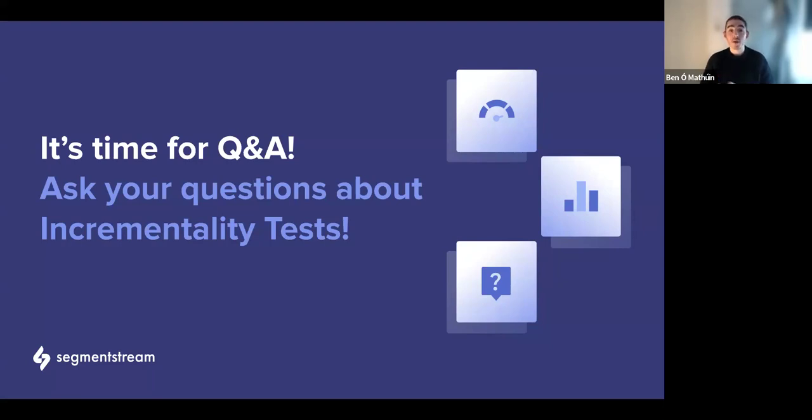So for those of you who are familiar with SegmentStream, perhaps those who are not, the core visit scoring technology is the core aspect of the value proposition that we bring. Incrementality is this additional methodology to be able to further fine-tune your marketing measurement. But a good question, if you're interested maybe in having a one-to-one conversation around how we differ to that solution, or also any others, I'm more than happy to field those questions myself.